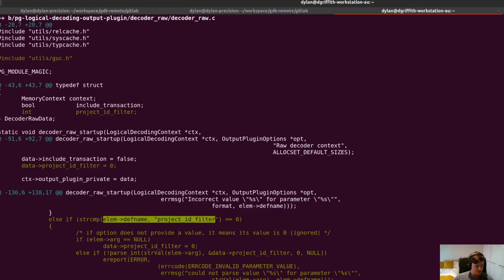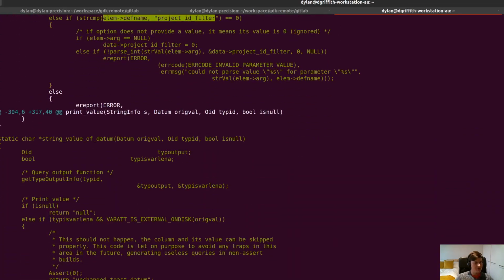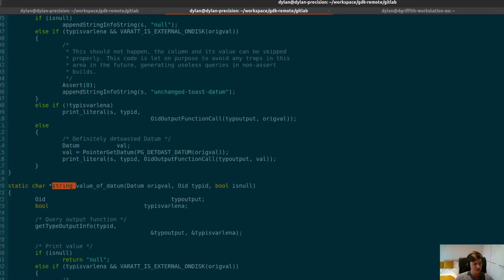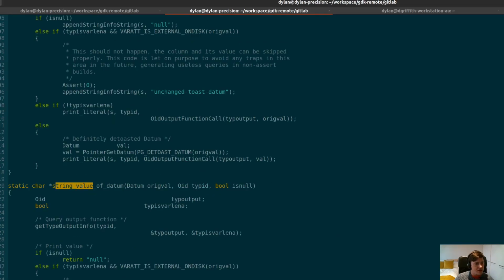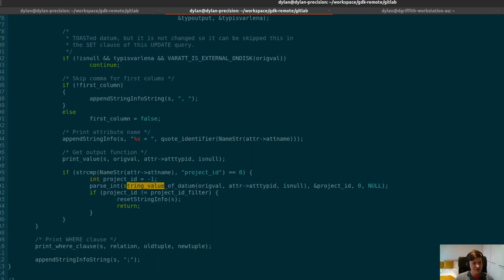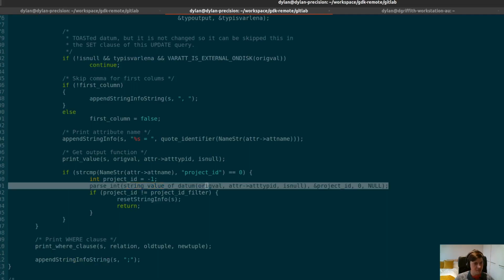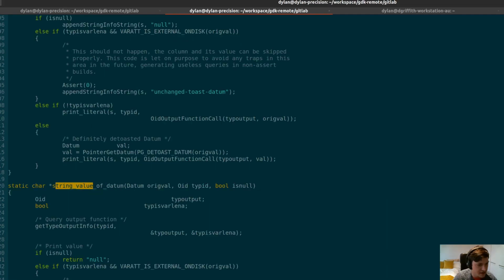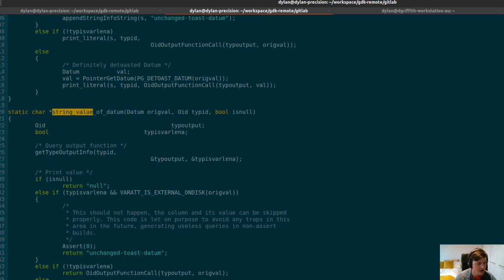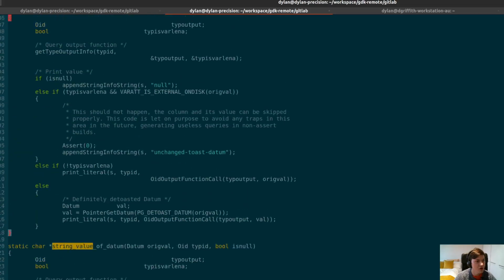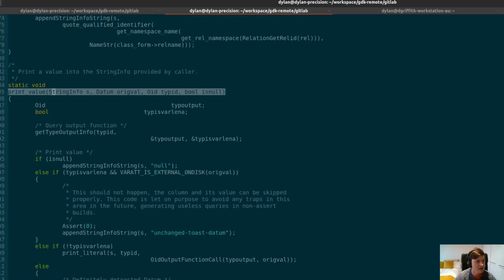Then the next part I needed to add was this string value of datum. This was because I was trying to extract the project ID from some Postgres objects, and it's possible there's a much simpler way than this, but this was code I just copied and pasted from all the logic which is used to output the SQL queries and turn them into a string.